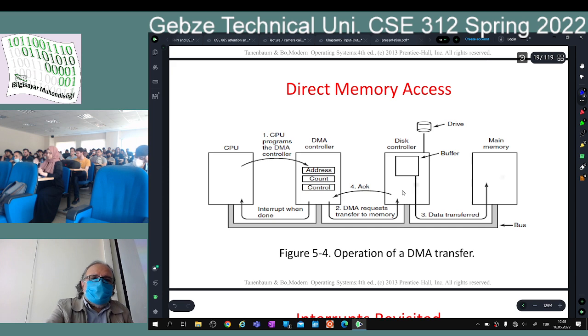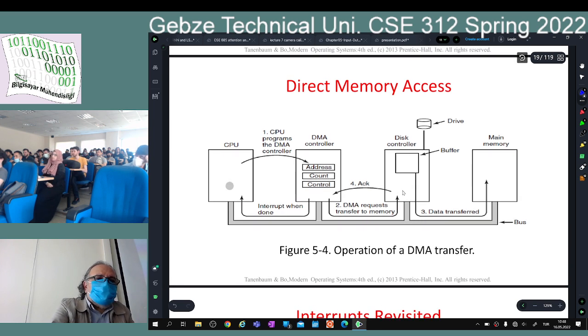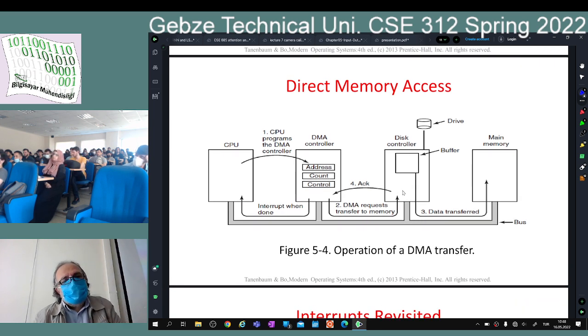When the data copying is done, DMA raises an interrupt to the CPU saying that now data is ready. Of course that interrupt will be handled by the operating system, and the operating system knows that now the data is ready in the main memory. Whoever asks for it can be notified about the situation.